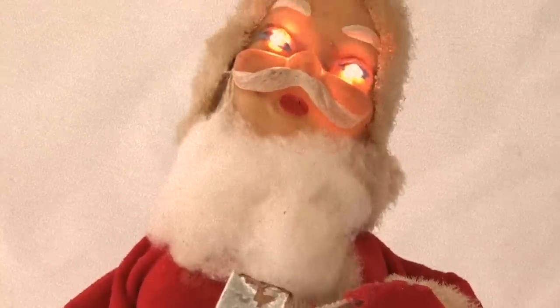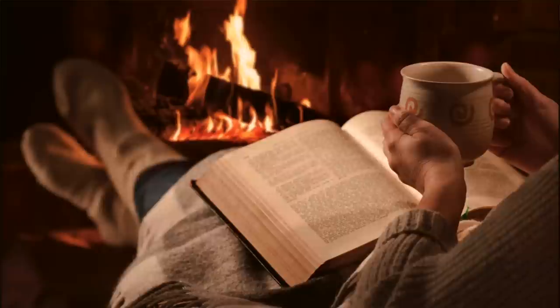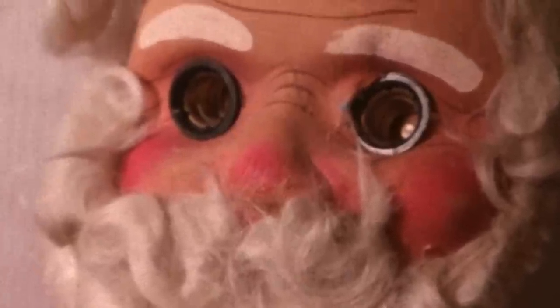This one is probably one of the creepiest on the list — a battery-operated Santa Claus from the 1960s. It's like a piggy bank so you can put coins in the house Santa's sitting on. Why did they make the eyes glow? The number of reviews I found online from adults who said they had nightmares about this toy as kids is ridiculous. One girl said her mother kept it on the fireplace in the 70s, and one day while she was home alone, the toy started making a loud buzzing noise, the eyes started flickering and smoking, and it began aggressively ringing its bell. She said it was the scariest thing she'd ever seen. If you look at the Santa's eyes with the lights off, it kind of looks like a Coraline doll.